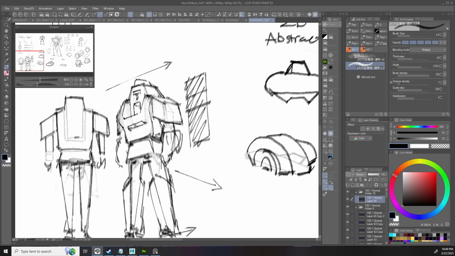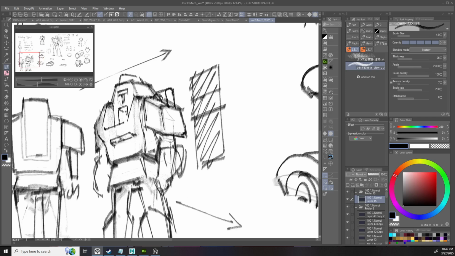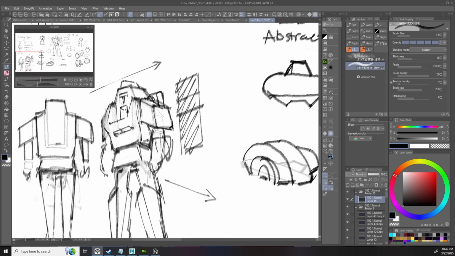And you can add more complexity to the shoulders, like a little piece like this, just basic stuff. I just added a cylinder pretty much, but it's looking so much cooler.